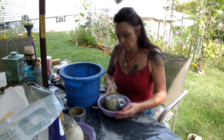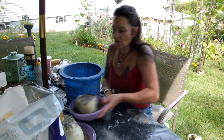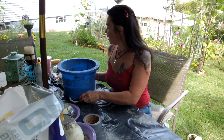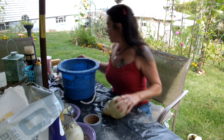Alright, that's looking fine. You have to really go over it well and see where holes come up. Sometimes it goes over. I'm going to do these pieces, so you actually use all of this. Right now, we're going to let that dry, but I do have some concrete left. So I'm thinking, okay, I got it. Alright, let's do this.